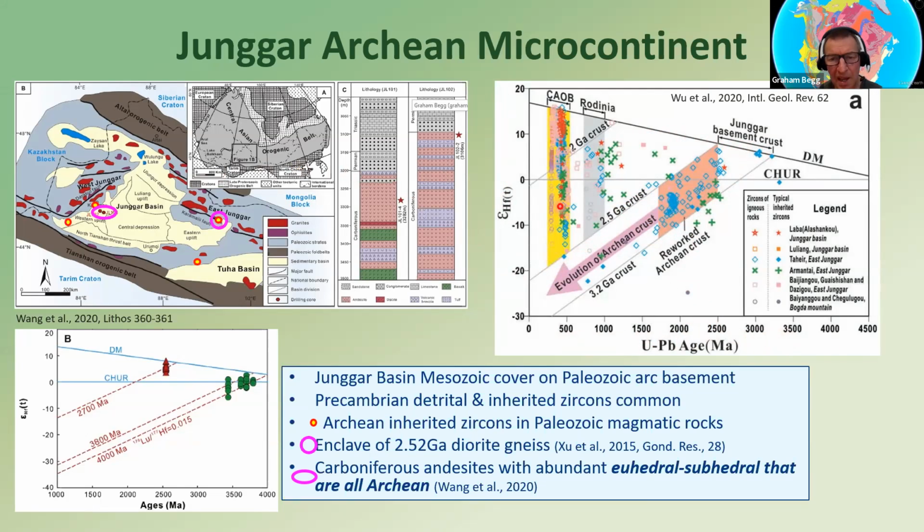But also, if you look at the Paleozoic zircons associated with the Central Asian orogenic belt, they have a huge range of values in epsilon hafnium, and that's the sort of range that you get when you mix a juvenile mantle melt with an Archean basement. So what we would contend is that this is in fact an Archean microcontinent, and that's the reason why the deformation and the mountain belts are partitioned around this relatively flat body.